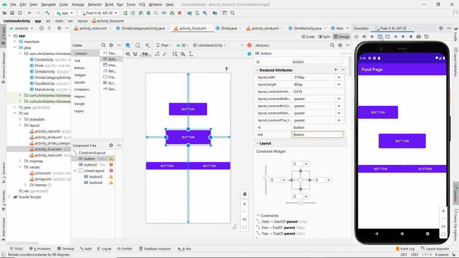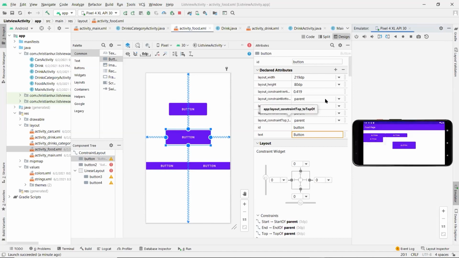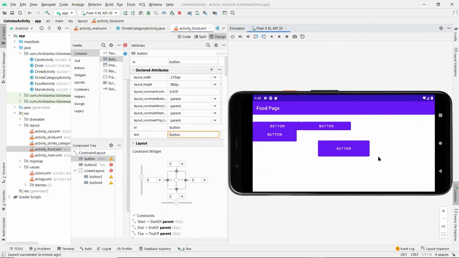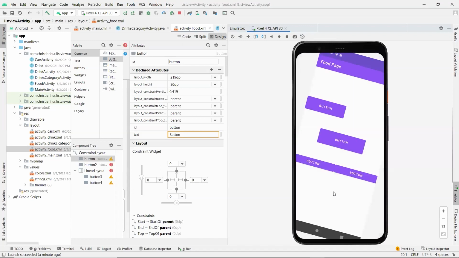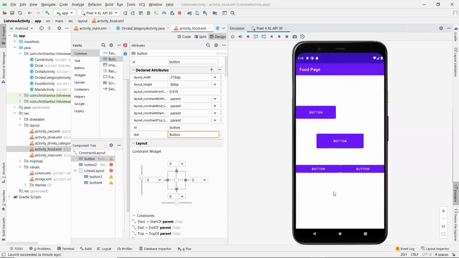Now, what happens when you rotate this? Right? See that you rotate and then things change? You have to take that into consideration too. So now see my buttons still stay in the center because I locked those in, and it doesn't matter which orientation I switch, it's going to be in the center. So that's good. But the other two, I did not set that in there. So again, when I set this orientation, it's going to be to the left. This is also to the left because I have more space over here now. So those things also have to be considered when you build an app for mobile devices.